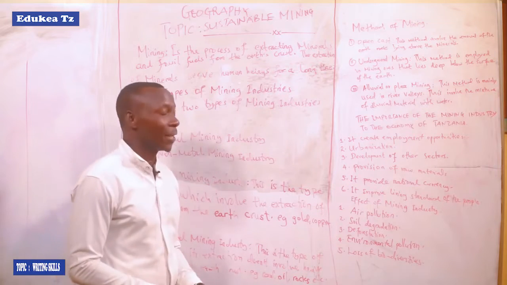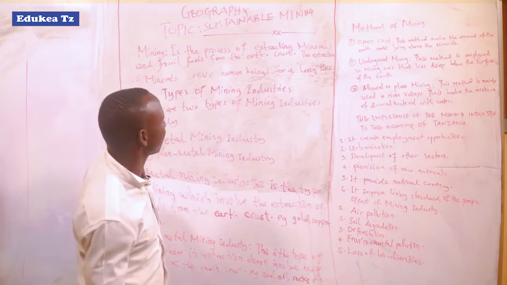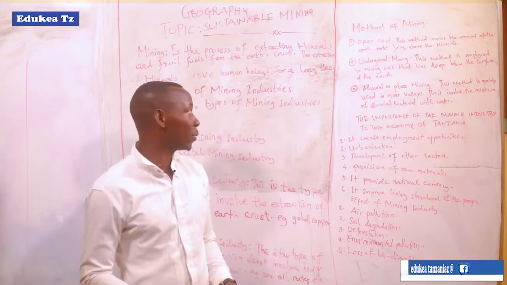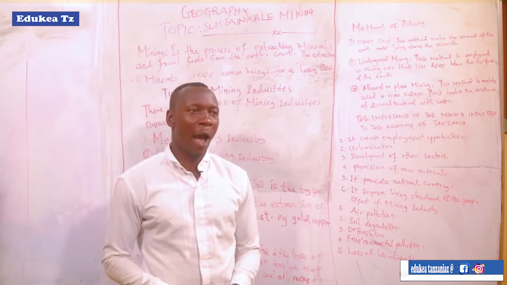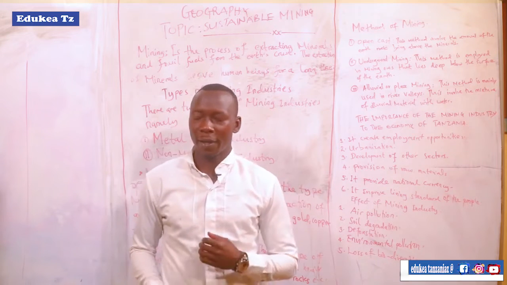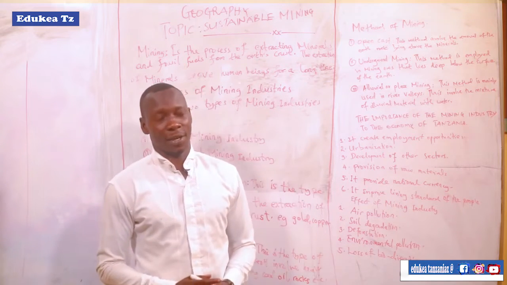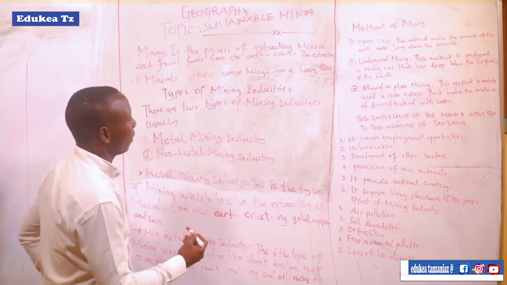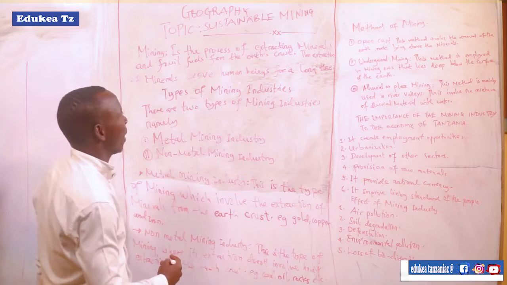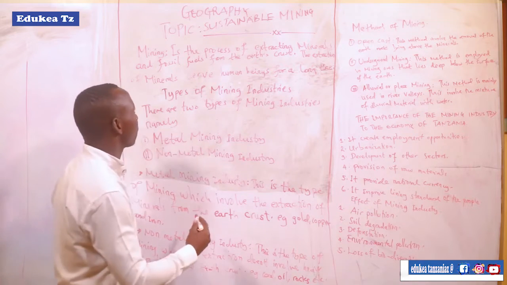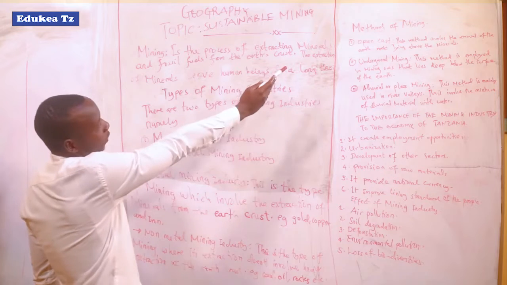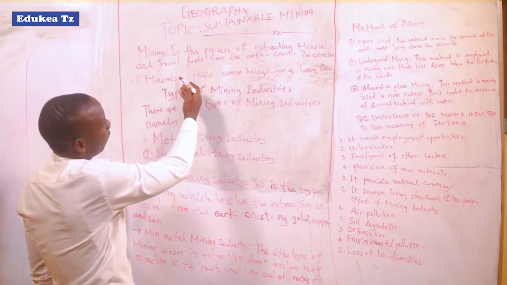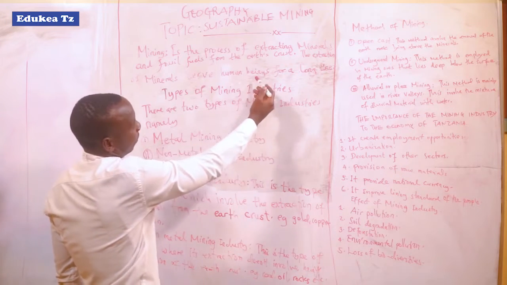Yes, today let us see our topic, Sustainable Mining, Geography Form 2. First of all, I want to let you know the meaning of mining in Tanzania. So, through that, let us see a brief definition of mining industry in Tanzania. Mining is the process of extracting minerals and fossil fuel from the earth's crust.